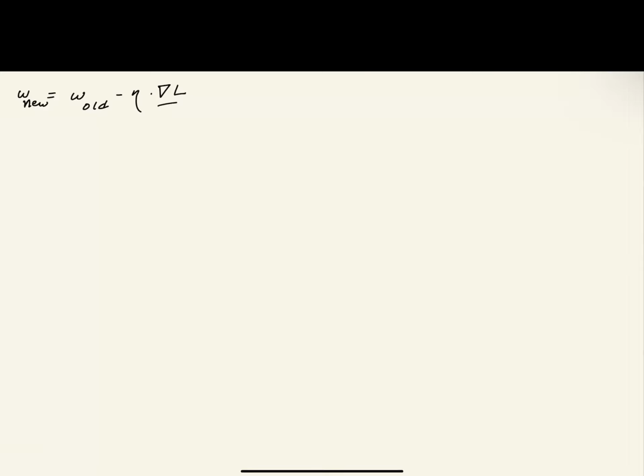So here we want to zoom in on this gradient term. Like I said, this gives us the direction for the fastest decrease of our loss function. And to compute this, we need to compute how sensitive L is to changing each one of these parameters. So here I assumed I have n parameters in total, which of course includes the weights and the bias parameters.